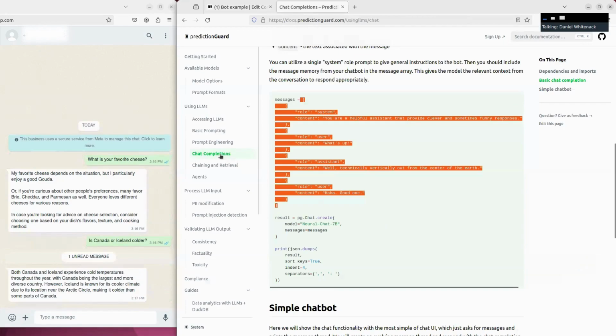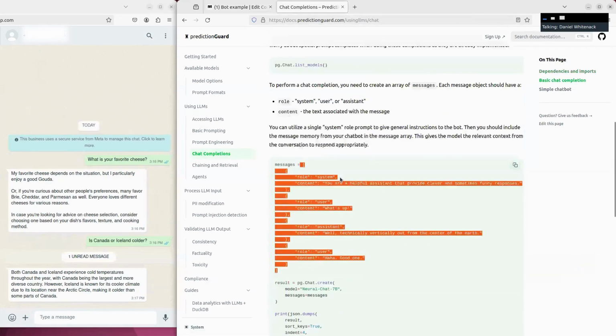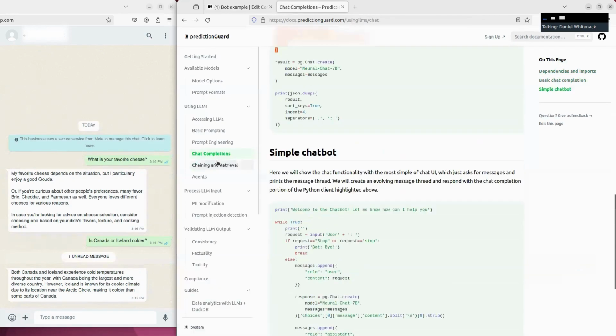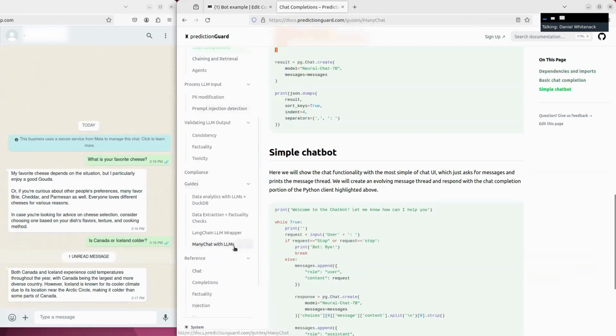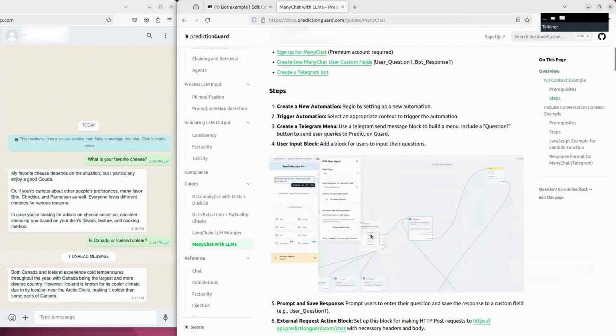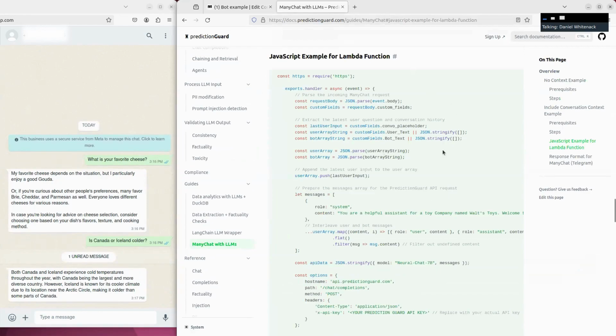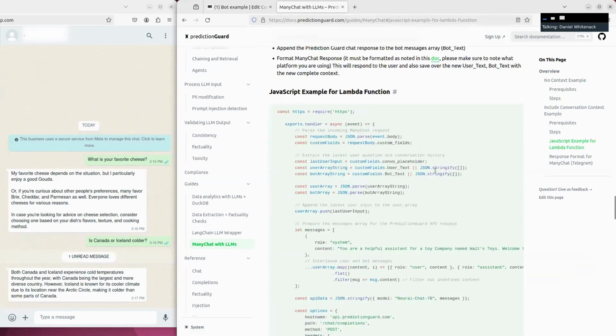If you look at our documentation under ManyChat with LLMs, you can see if you scroll down here how to create a simple JavaScript Lambda function that will actually save some of that context from your user and track that in the background in your system rather than on the ManyChat side.